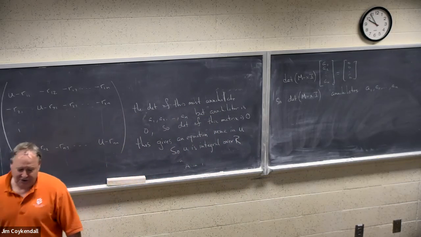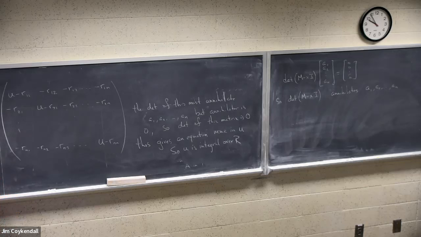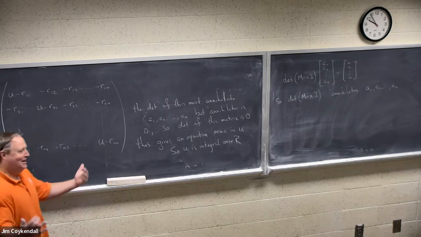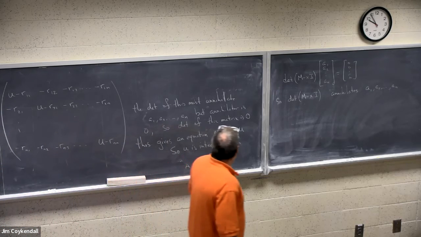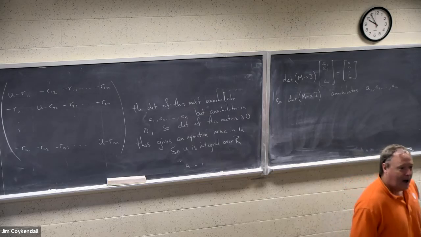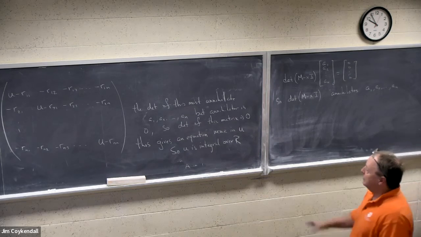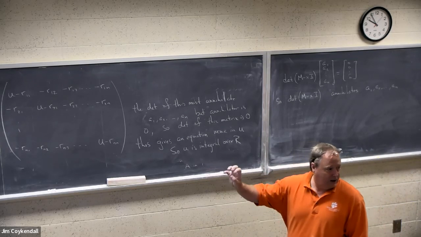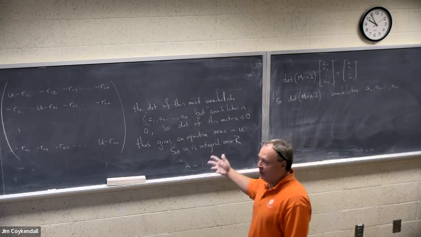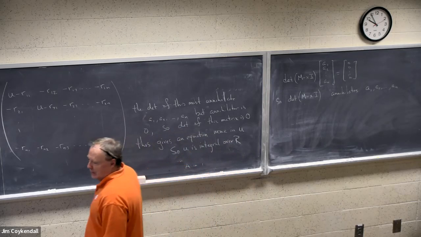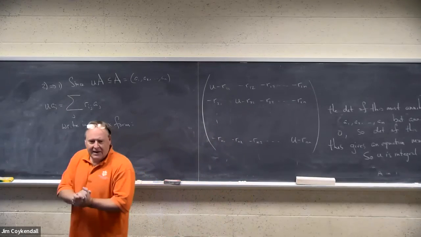Right, that's kind of slick, right? So yeah, there we go. That's really slick. And this connection right here, next time I'll show you why, in fact, integral elements form a ring. Because once we've got this characterization in terms of modules, it's much easier to deal with sums and products. Okay, any questions?